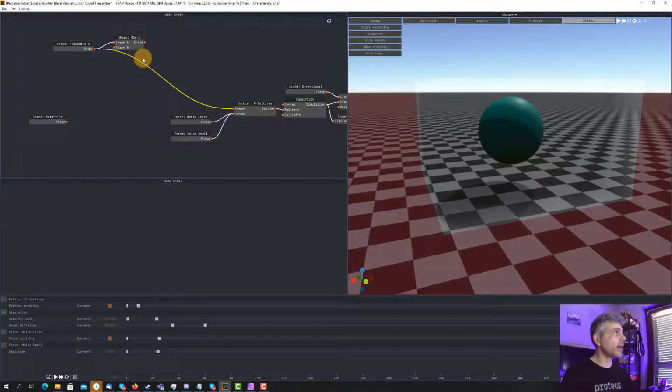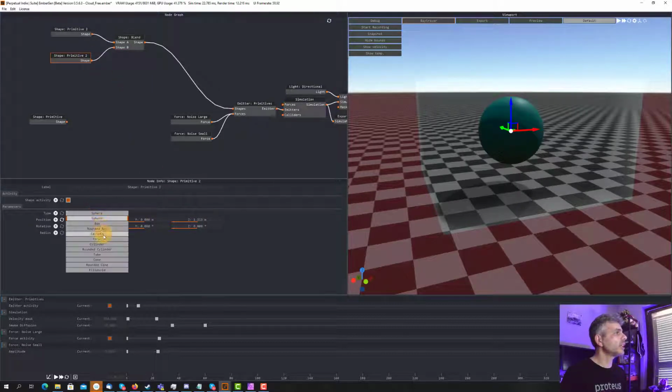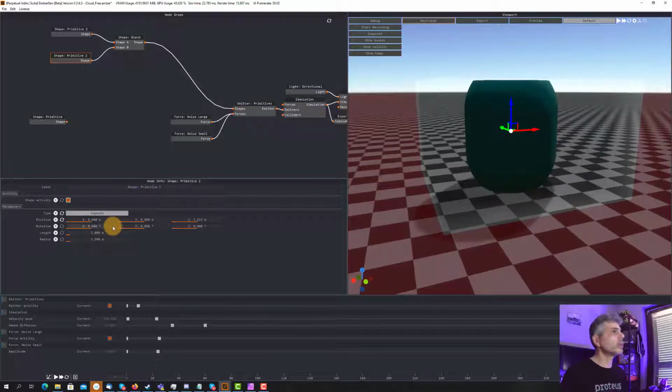We're going to use a blend, so we use more shapes to create a new shape. So the blend is connected now with a primitive emitter, and we go to create a new node, a copy essentially. So that's the shape B. Actually it's the same, so we go to change. Let's go for example for capsule.